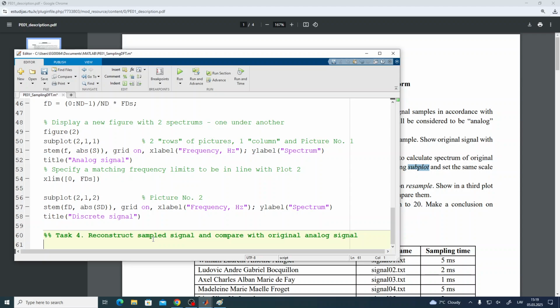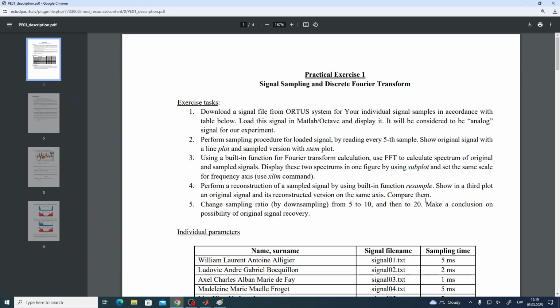So in this exercise part, it will make sense to display two signals on the same picture, so that if they match, they are actually going to be overlapping with each other. If they are not matching each other, then you will easily see where they are different. Now, that's actually a quite simple task, because I have actually said that we will use a specific function called resample to do so.